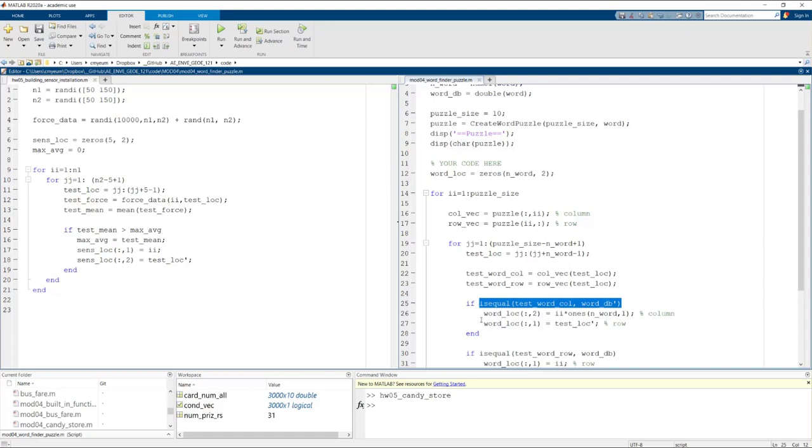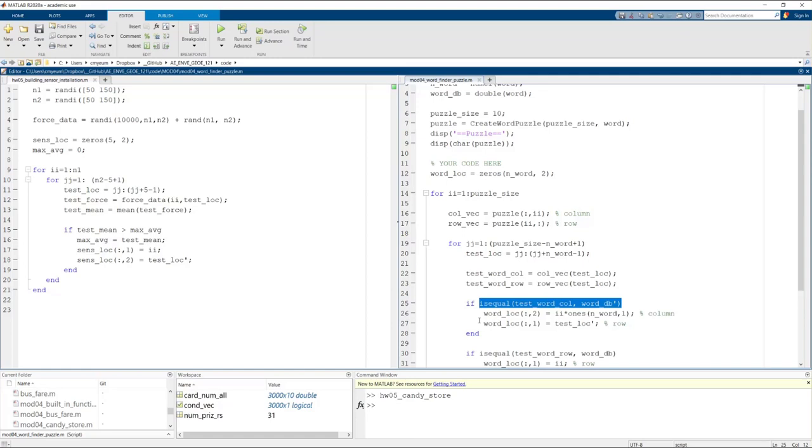This one checks if the testing value is the banana or not, but in this case the testing value is larger than the current maximum value.